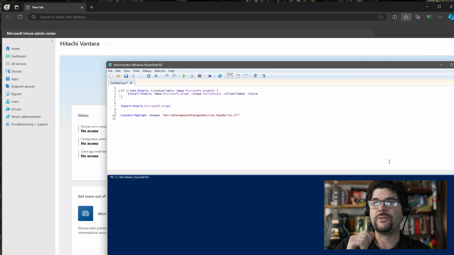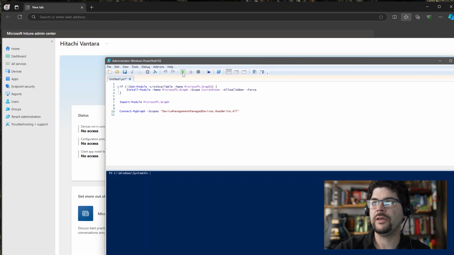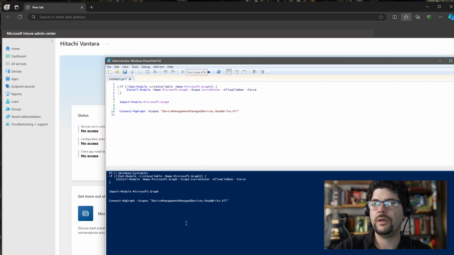In this case, I've got a script to connect to Intune, but it probably won't work because my environmental path is now set to OneDrive. Let's see if it works. It'll try first installing this module. It takes a bit, and then it'll import the module. The problem is, since my path is OneDrive, it causes an issue. I have to change that back.